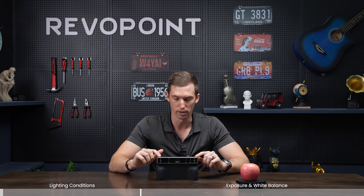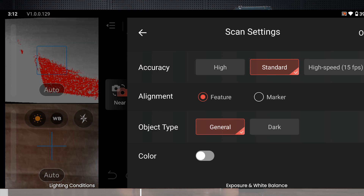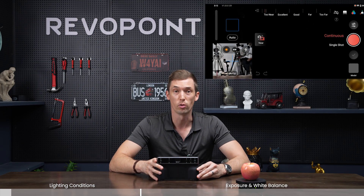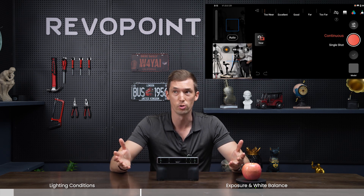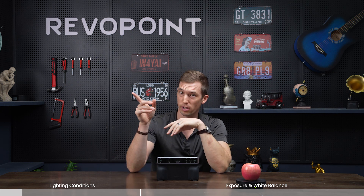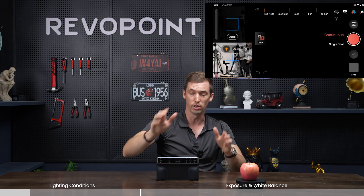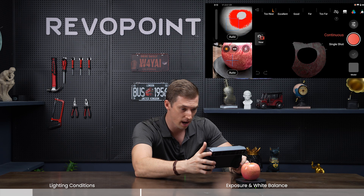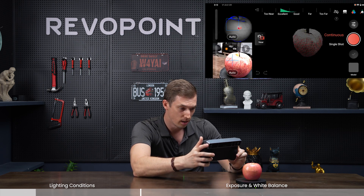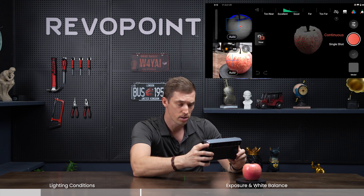The next thing to address with Morocco is when doing a color scan — turn that on in scanning settings, set it to color. You need to make sure you have the right lighting. Because we're filming in the studio, the lighting is actually not good for scanning. We have a camera with direct overhead lighting, a big light to the right coming directly at the item, and one in front. Lighting coming from directly above, the sides, or the front will really affect the scan. Notice when switching to the apple in color scan, you can see all that white light reflecting off the top.